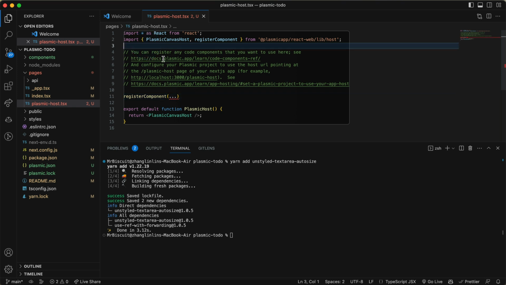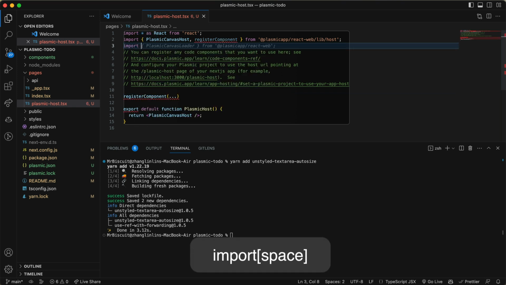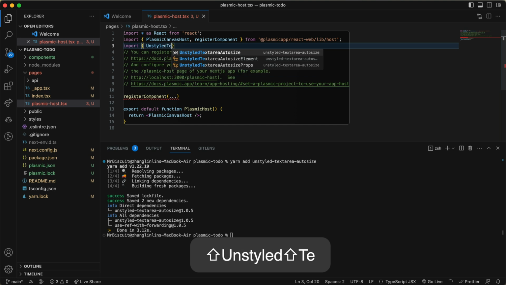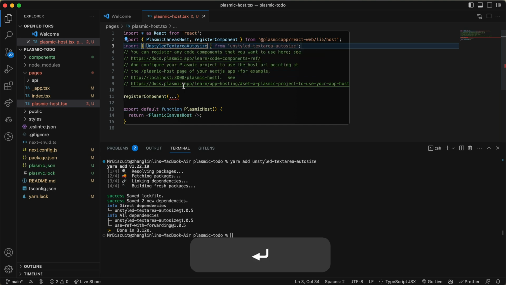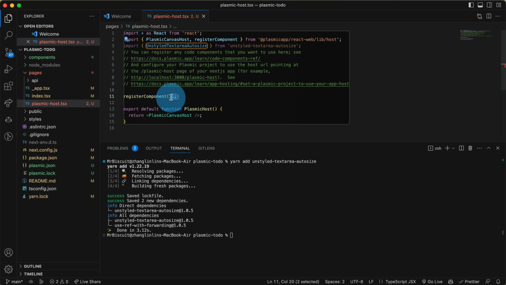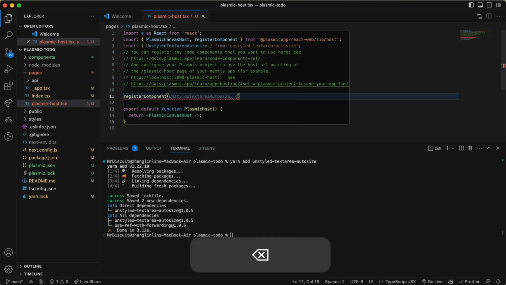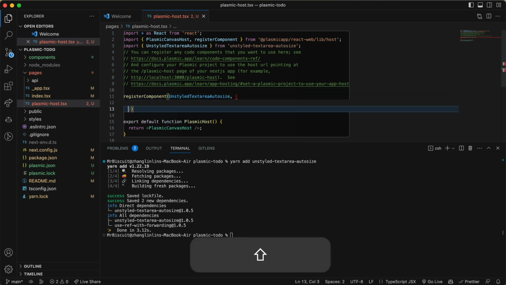So then we want to import this code, unstyled text area auto size. Then we're going to register it. That, and close off this bracket.